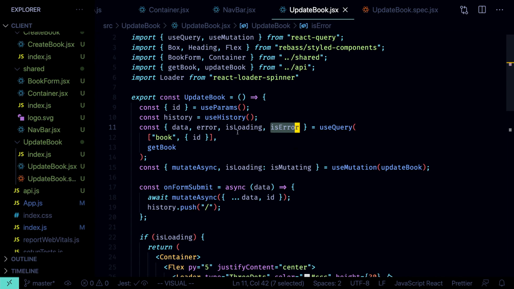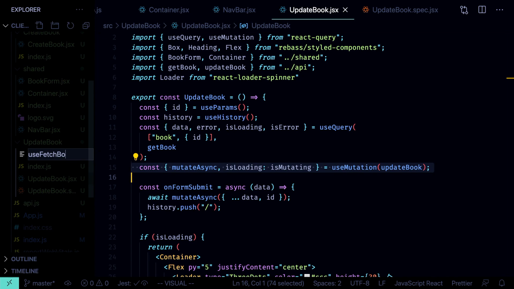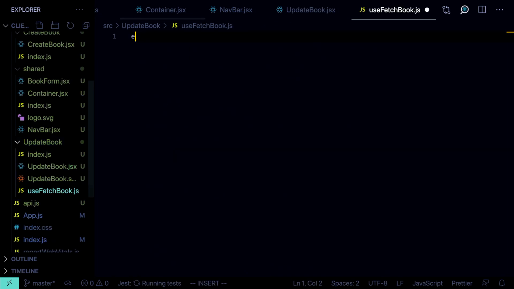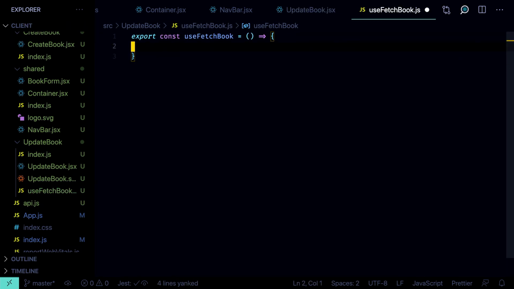Let's do it. We're gonna create two new files, use fetch book.js and use update book, two custom hooks. One for the query, use fetch book, and one for the mutation, use update book. So create a new file, use fetch book.js, export const use fetch book. The function. We can copy the implementation of the use query here, paste it inside of the custom hook.